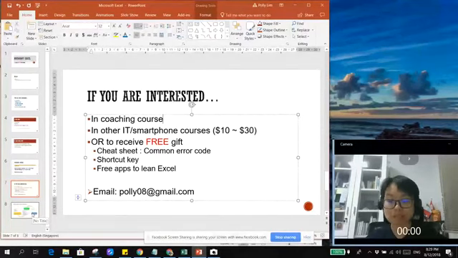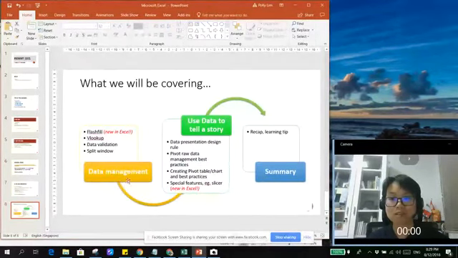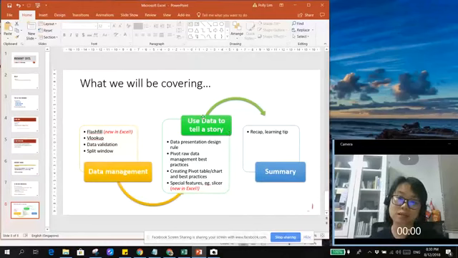So if you are an intermediate user, and you are curious about what the advanced course consists of: for the advanced course, we'll talk about flash view again, but more in depth. VLOOKUP, data validation, split window, like how to manage the data and then how to use your data to tell a story. Meaning with the data, we make it into a pivot.